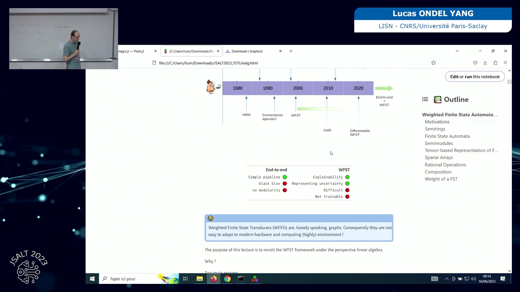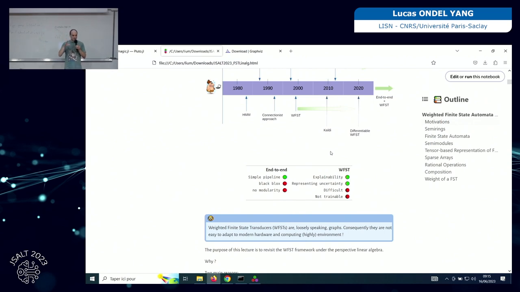And also, and this is maybe the big disadvantage right now, when you start to train everything end to end, you end up with a big neural network that will train everything from the data. But then if you need to change something, you most of the time have to retrain everything, or at least a significant part of it. So just imagine you train a neural network to recognize speech at the university, and suddenly you try to apply your system in, I don't know, a restaurant. The language model is changing because the context is changing. Therefore, your neural network will not perform as well, and you will need to retrain things.